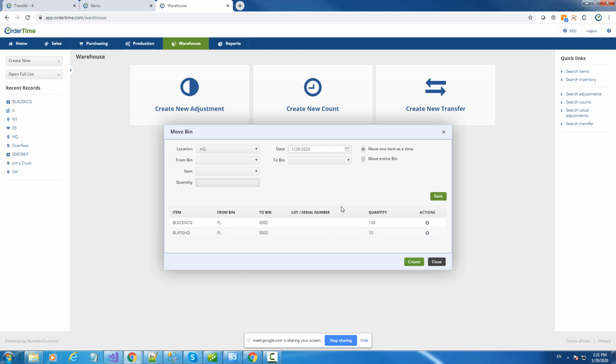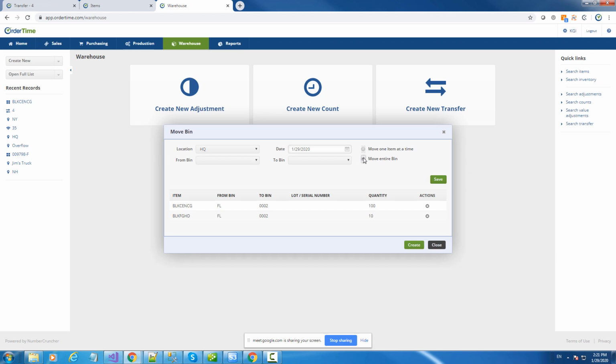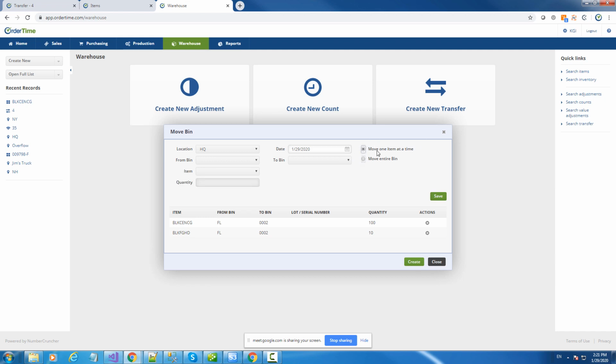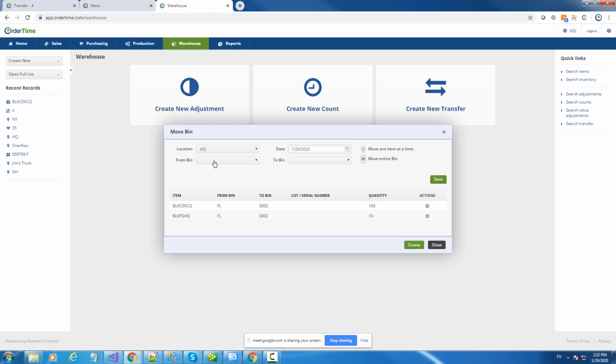Now I can also, if I wanted to, move an entire bin, in which case it doesn't matter what items I pick. I just want to move the entire quantity of what I have from one bin to another bin. That's really good if you're reorganizing your bins and you want to not use them anymore.